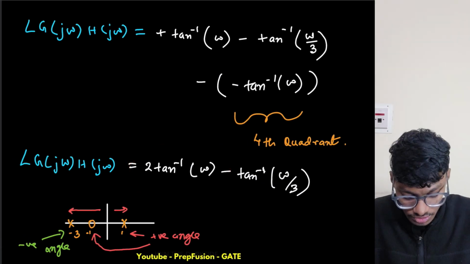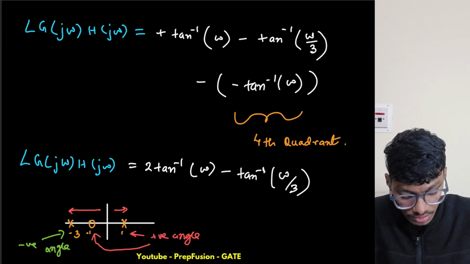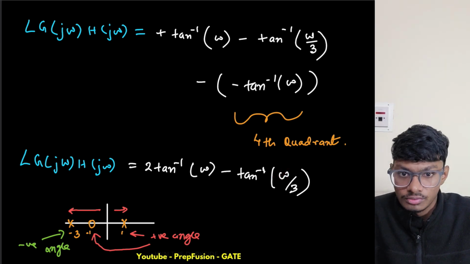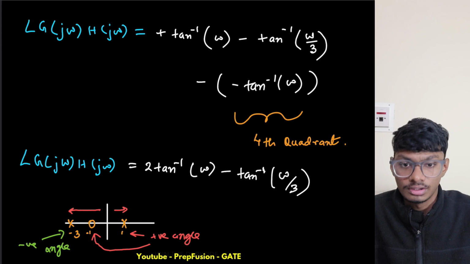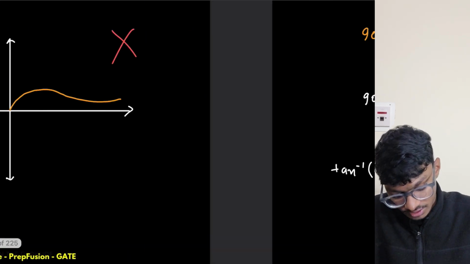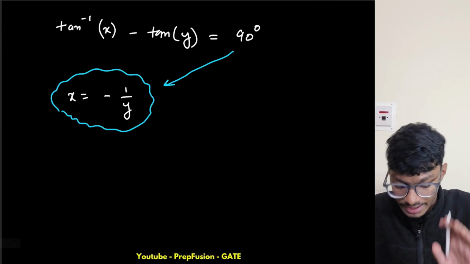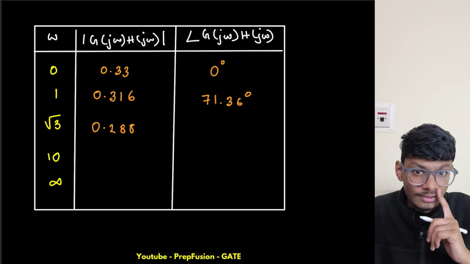It is 60. So 2 times 60 is 120, and under root 3 by 3, so it is 1 by under root 3. What is tan inverse of 1 by under root 3? It is 30. So 120 minus 30 is what? 90 degrees, right? So that's why I'm getting 90 degrees. So yeah, I reached my 90 degrees. I'm cutting my 90 degree angle. Okay, that is for sure.